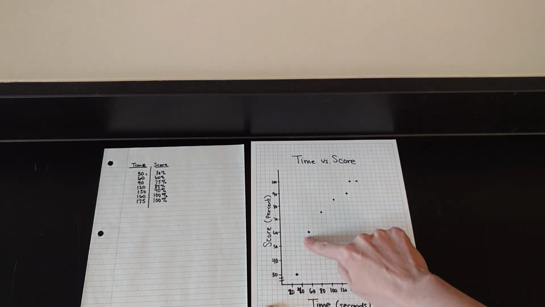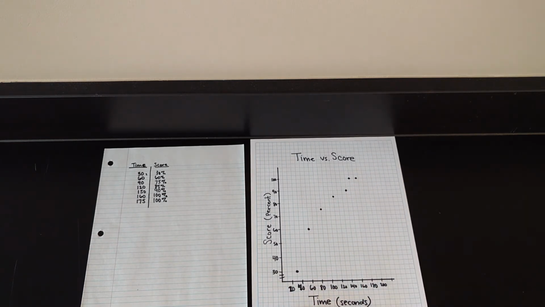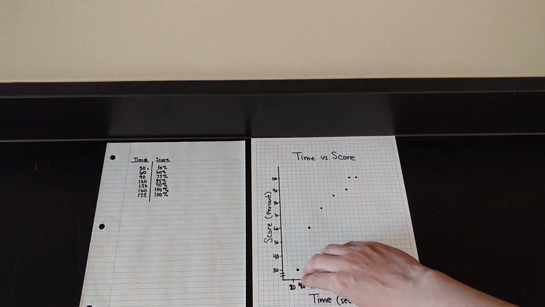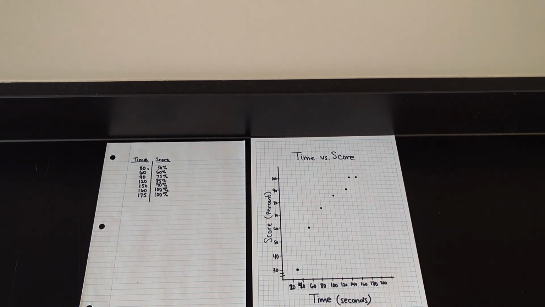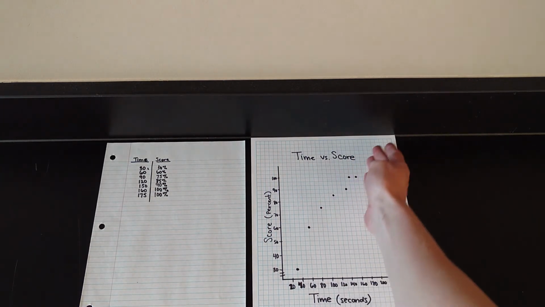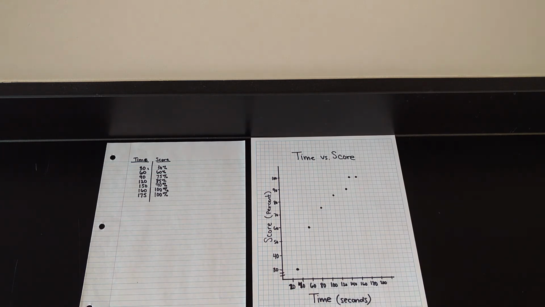I think it does. Okay, does it look linear? I guess you could probably make an argument for that, but can you get over 100%? No, this one is going to be a curve. Okay, now if you're ever in question about that, ask. I'm sure every teacher would help you with that decision, whether it's a line or a curve. Now if it's a line, again, never connect the dots, but you're going to add a line of best fit.